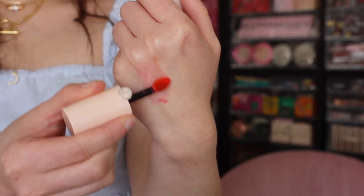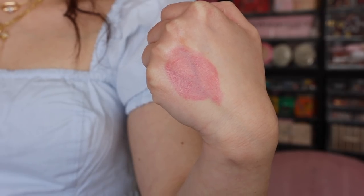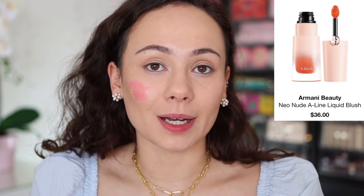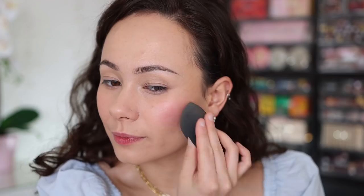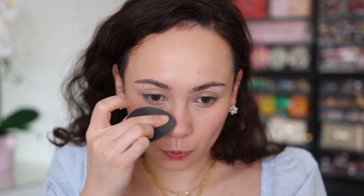To finish the complexion I'm using the A Blush in shade 51. It looks very intimidating at first but it sheers out with ease and adds a really natural flush. I like this color because it doesn't read as artificial — it just makes you look blushy and youthful. A little on the nose makes it look much more realistic. My skin just looks like a natural glow from within with a skin-like finish.